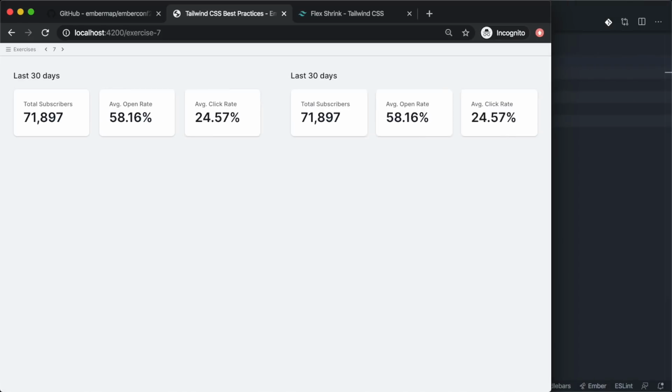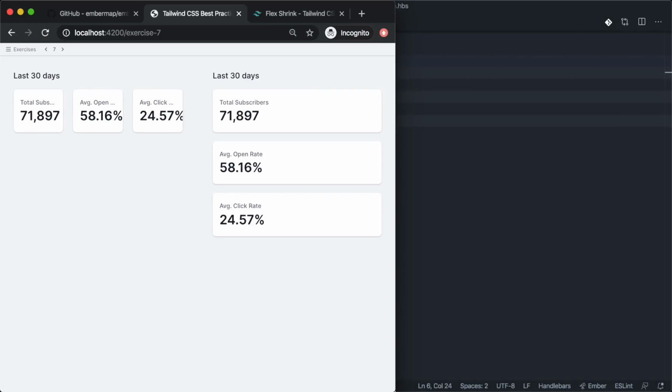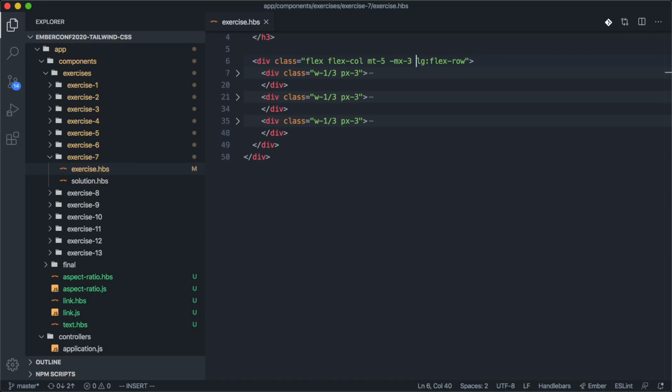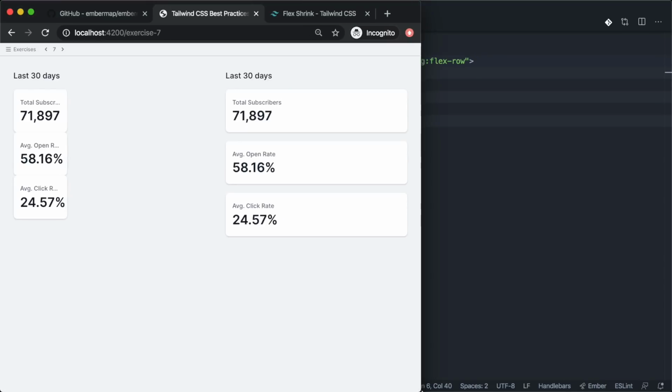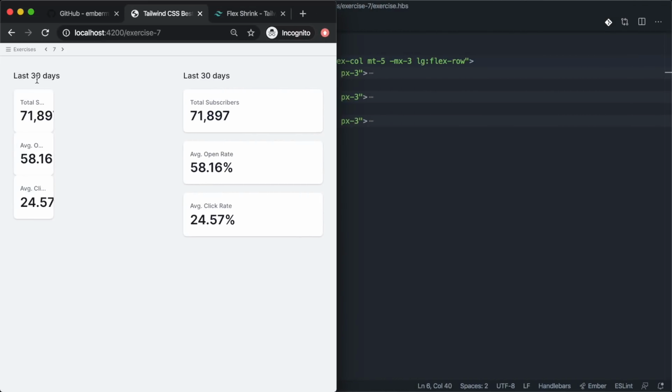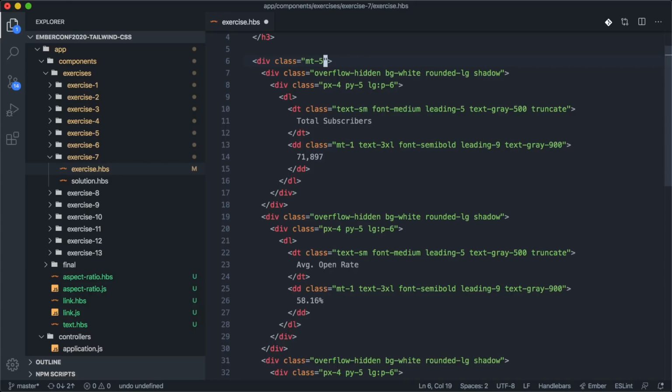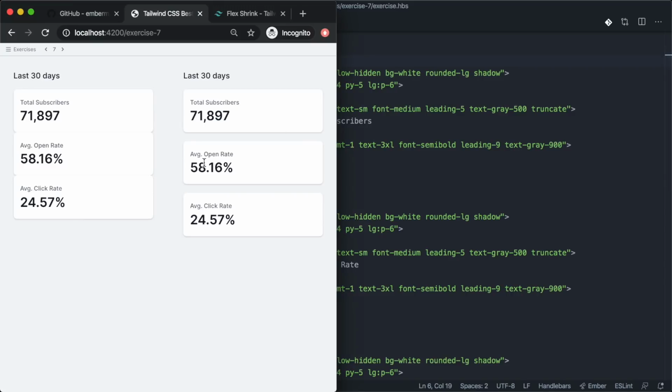And if we were to go ahead and make this small again, now we have to change our markup. So let's say on small screens, we have flex column, and then on larger screens, we use flex row. And so this should make it a column on smaller screens, and then back to our normal layout here. But you can see our whole layout is messed up here because we are adding these gutters in the X direction. Now that we're on small screens, we'll have to add them in the Y direction. So we'd have to come back and update all this. So this is how working with Flexbox to do grid treatments is a little bit of a pain. So let's go ahead and undo all this. We'll even undo the wrappers and bring us back to just this raw markup.